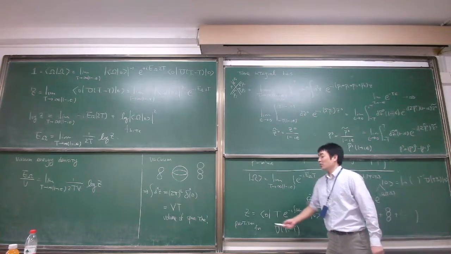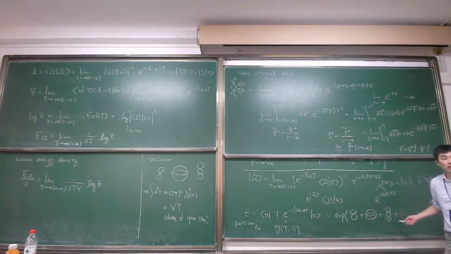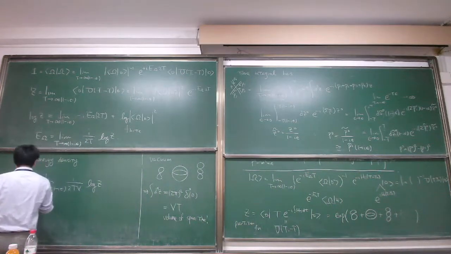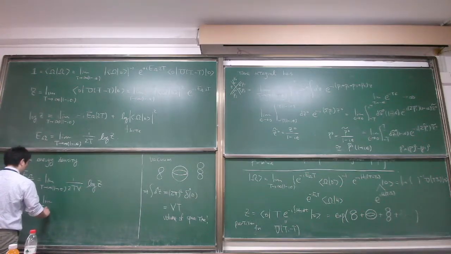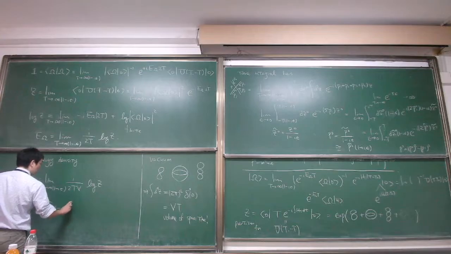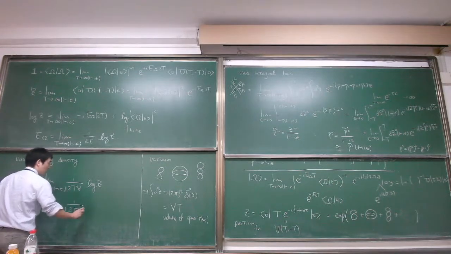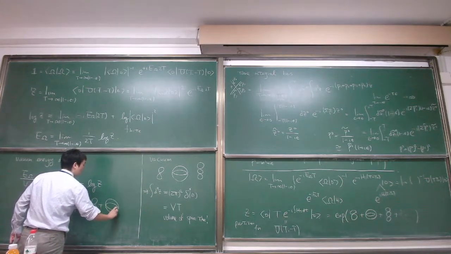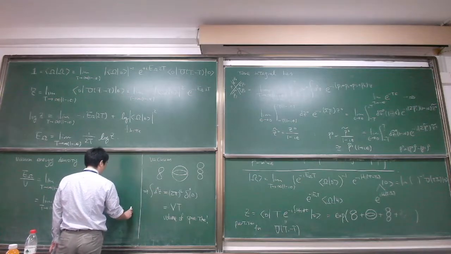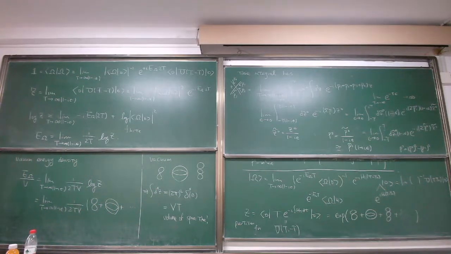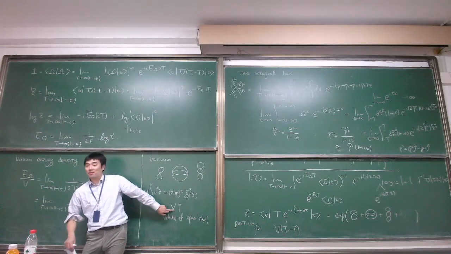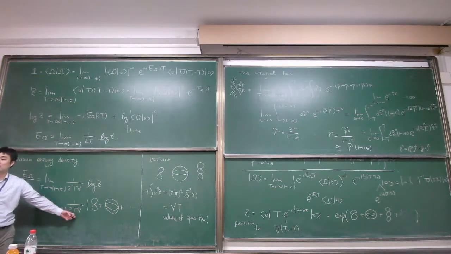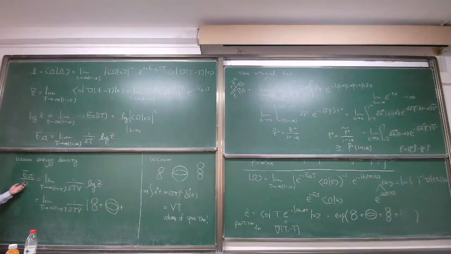Z is equal to the exponential of the vacuum bubble. So this is equal to the limit t goes to infinity of 1 minus i epsilon, i over 2TV, and then you have the vacuum bubble plus dots. And we know the vacuum bubble has this factor VT, but that cancels with the denominator. So the energy density is well defined.